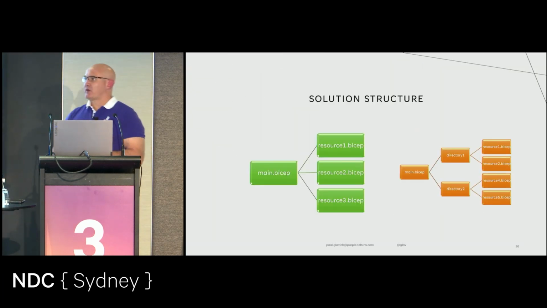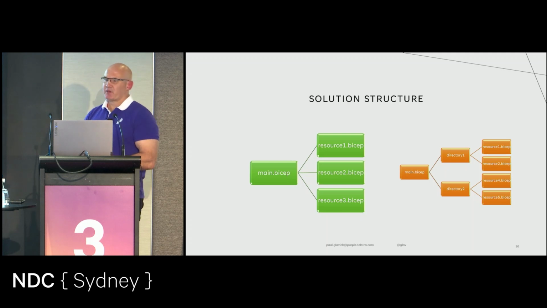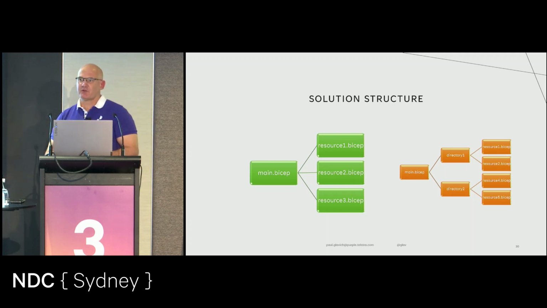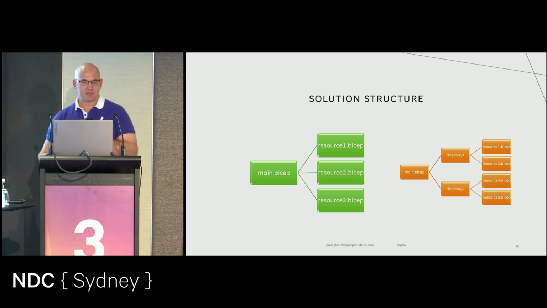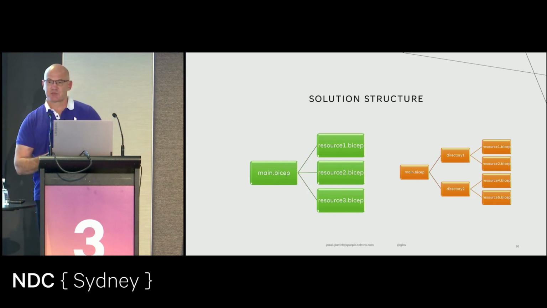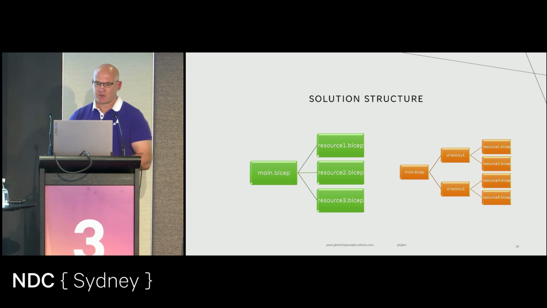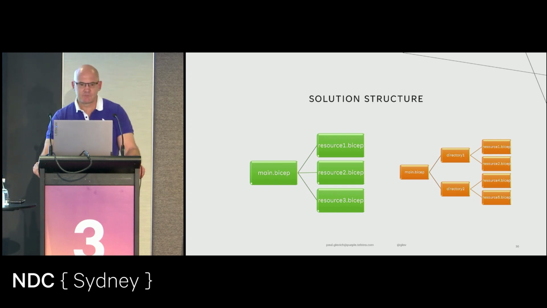Which brings us now to a solution structure. With ARM templates, it's not that easy. You can do sort of separate files with ARM templates. It's not a nice experience. You can use things like template specs to build it all together, but there's still some friction involved because you've still got to deploy that. You've got to maybe put it in a resource group even, or a publicly accessible URL for linked templates, which is ARM hell in my opinion.